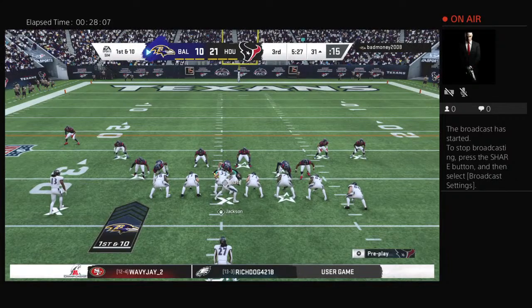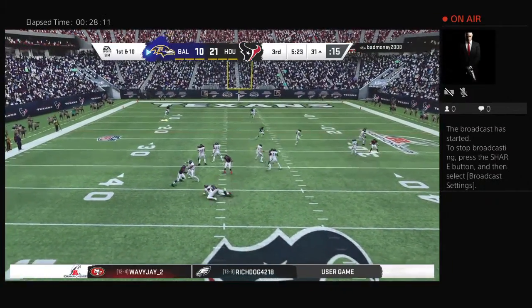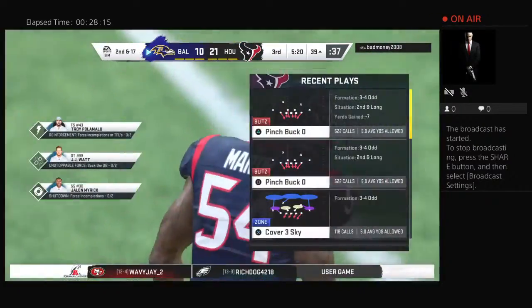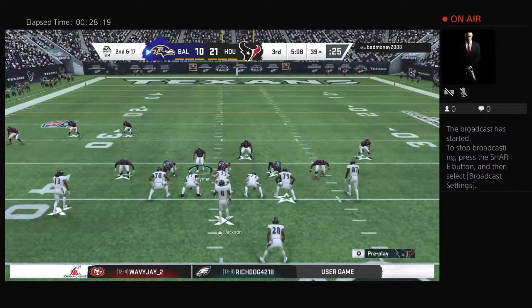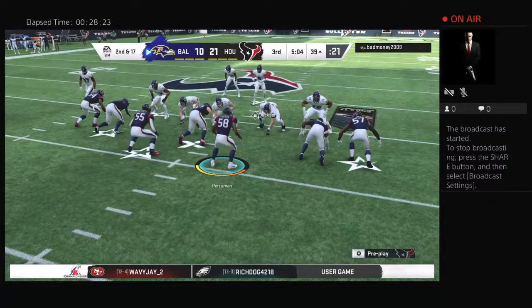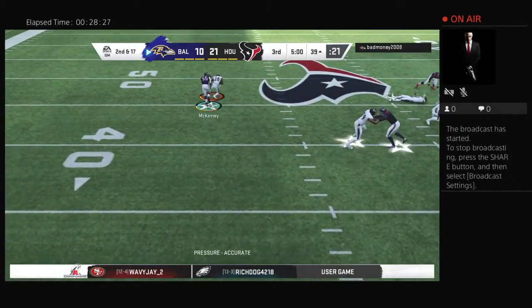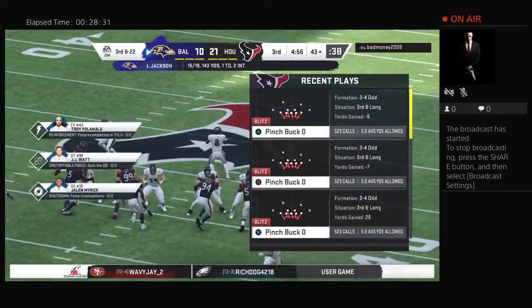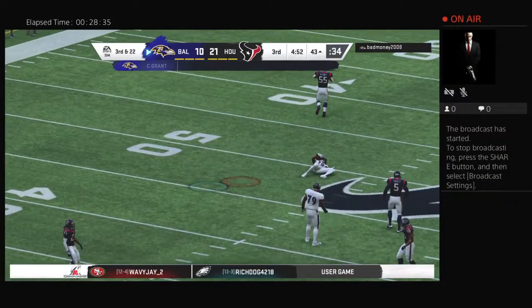Here's Jackson. Blitz coming, and down he goes. Brandon, I think you understand the type of afternoon this offensive line is having. It is a long one for them. They've given up a whole lot of sacks, and the speed and quickness of that defensive line is eating them alive. And they went the wrong way there. Losing yardage back at the 43-yard line.